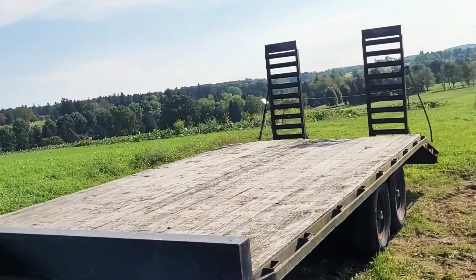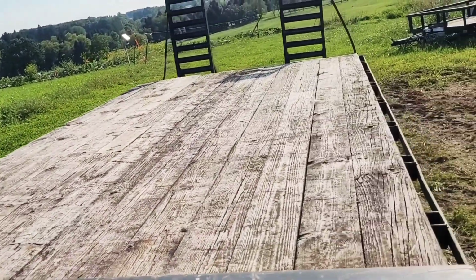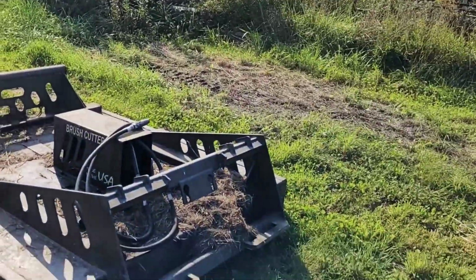But again, I just can't say enough about trailers and how underrated they are. A simple inspection like that, done every time you hook up, only takes a couple minutes. I strongly suggest actually crawling under there more often than you probably think about, maybe once a week or so, just to check things out. And it could ultimately save you a lot of problems going down the road.